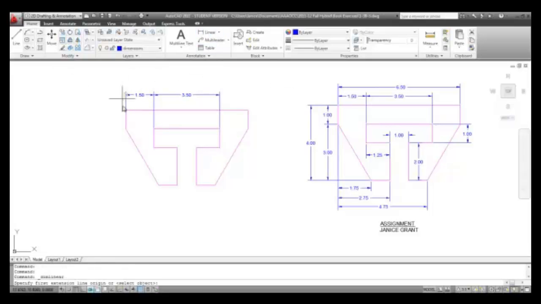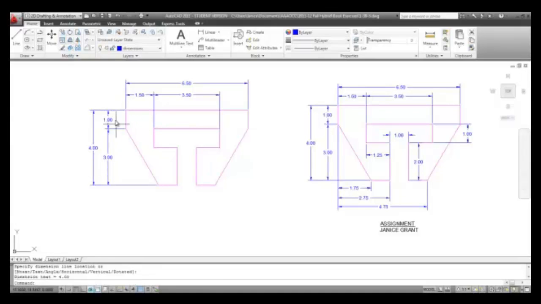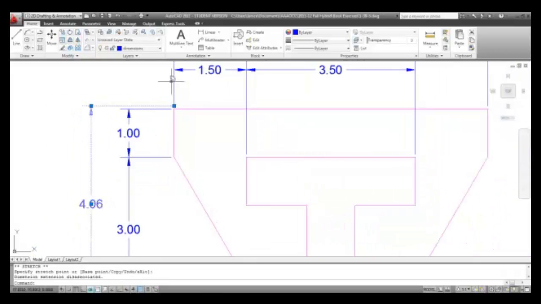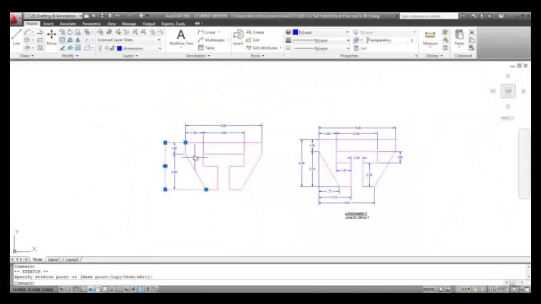We're using the linear command to place the rest of these dimensions. And make sure that when you're left clicking, you're clicking on the object itself and not on a dimension line corner. Your numbers will be affected by it. As we said before, if this is off, and if you did accidentally select the dimension line, your number will be modified. You can select the dimension and use these blue grips to kind of bring it back to the right corner.